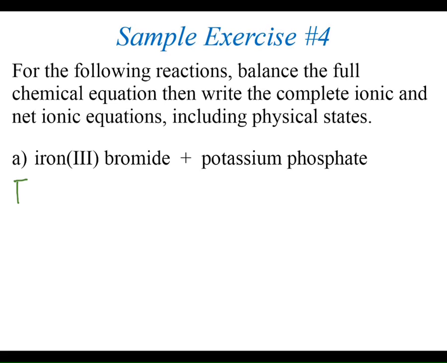FeBr3. Fe3 is 3 plus. Bromide, it's 1 away, so it's 1 negative. So FeBr3. What's the state? Aqueous or solid? I heard both. Convince me why it's aqueous or solid. What's the rule you're using to base that off of? Bromide, yeah. Bromide's always soluble, except with silver, lead 2, and mercury. And that's not silver, lead 2, or mercury, so it's soluble, aqueous.